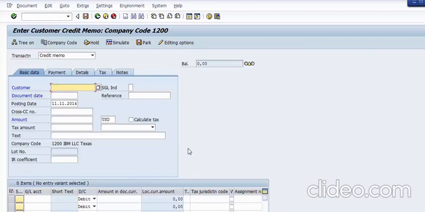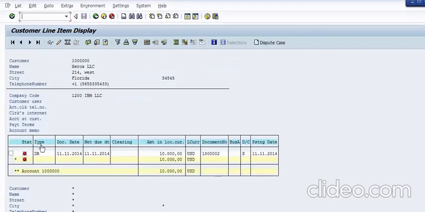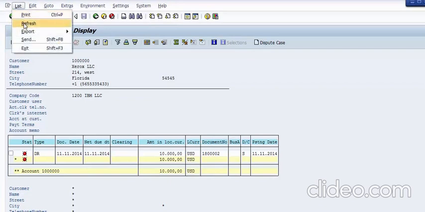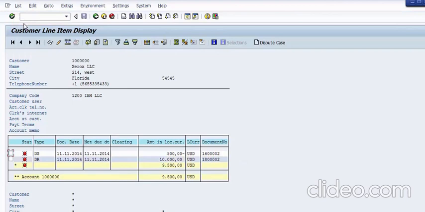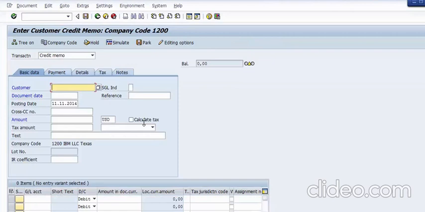So moving ahead, we have booked the invoice, and the document has been posted. Again you can go back to the report over here. Suppose this is the report and I want to update it, so you can go to this list and run this refresh, and you can see the transaction has been updated on the report, 500 with a negative sign. That means now the 10,000 invoice minus this 500 amount of credit memo in it. So the net payment due from the customer is 9,500 US dollars.